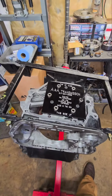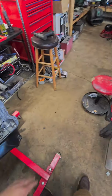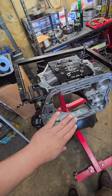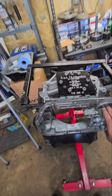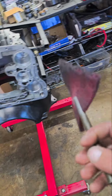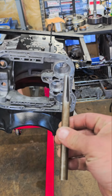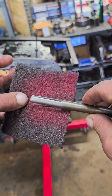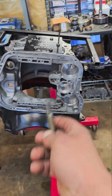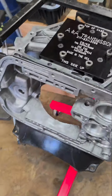First things first, you're going to want to get the case absolutely clean. You're going to want to flat sand the back of your case. You're going to want to flat sand your valve body sealing surfaces. And then I like to come into these accumulator bores and clean them up with one of these tools that I made. I just take some round stock and cut a slit down the middle, and then you can get a red SOS pad in there and put it on a drill, and you can clean up any hole you want. Any hole's the goal.